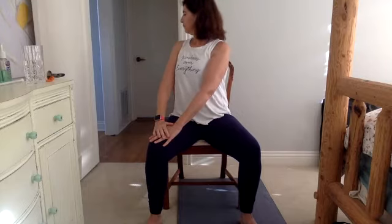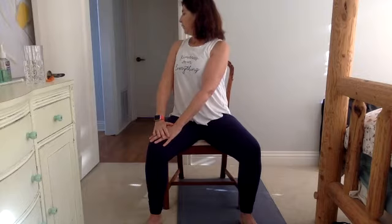Where we were before, tip, tip, tip, here we go. We're going to do a little bit of turning around the spine, just like a little washing machine, the old-fashioned kind. Let's take left hand to right knee. Start with right hand here. And as you can see, I started looking this way. Let's all do that. Let's look towards right shoulder. And when you're ready, we're going to windmill those arms up, up. This time, let our gaze come over to the left shoulder, and then bring that left hand down, right hand down.